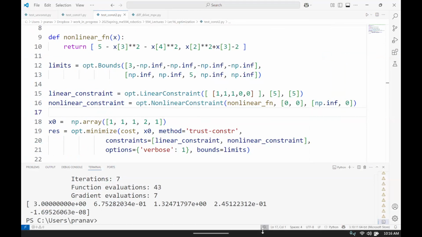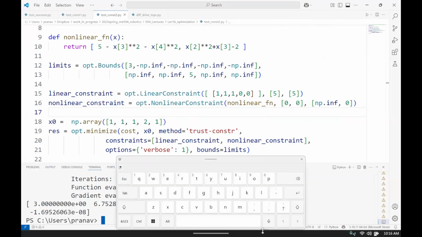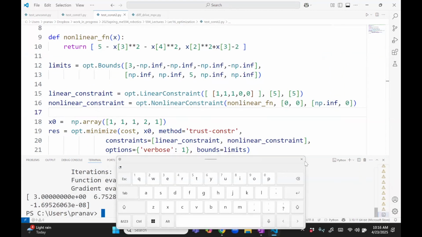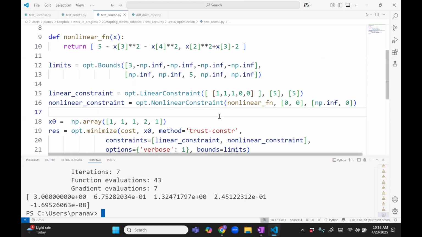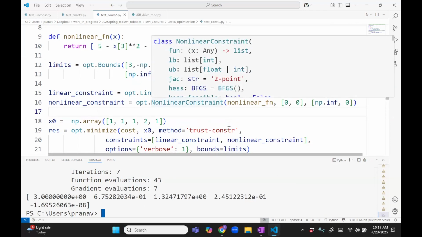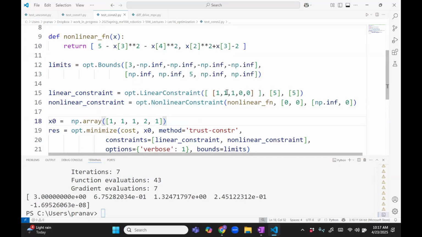It's not possible to specify nonlinear constraints in that fashion because you could have any kind of nonlinearity. Okay, so here is the constraint. The A, which I wrote down, is 1, 1, 0, 0, and 5 is the lower bound, and 5 is the upper bound. So it's really specified as a nonlinear inequality constraint, but with the same upper and lower bound. So this is a very powerful method.